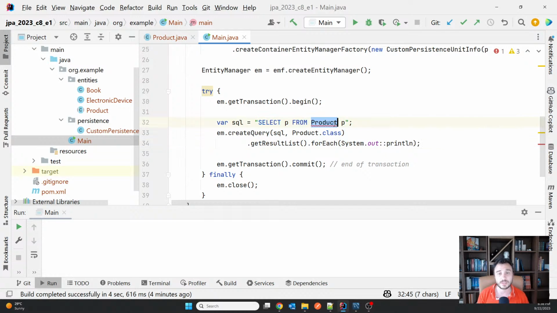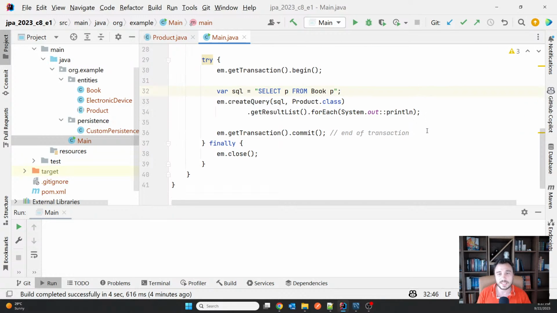In this case, what I can do now is select all the books, or all the electronic devices, but I can't say, hey, select me all of them. So they are no longer defined as an entity hierarchy.